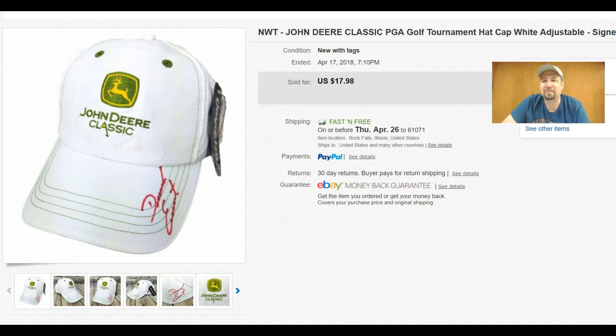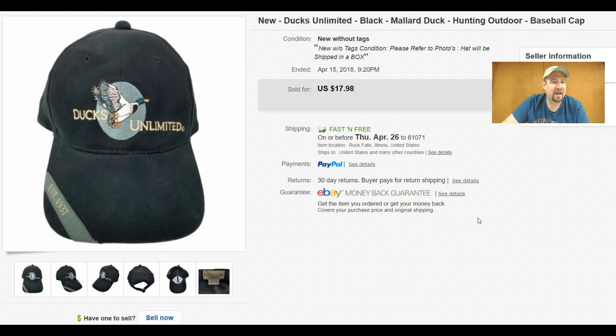This Ducks Unlimited hat I got at the same time as that Barjan tire knocker — same deal, and got $17.98 out of it. I also got that Nintendo DS — all tested and working. Had to get a charger for it from a buddy since I sold all my video game stuff last year. The DS charged up, it worked, and there was a game in it. Made some pretty good money off that eight-dollar total spend — the wife got a couple things for the house too.